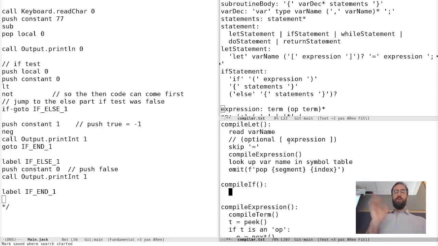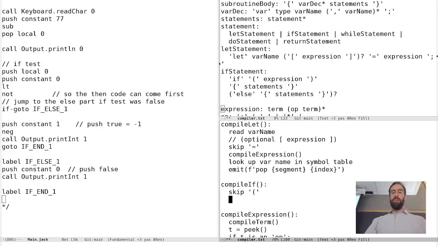All right. So we already read the if token. We're going to skip the parentheses token, and we're going to compile an expression. That's the test, right? And if we look over here, we compiled the test, but then we also emitted a not, because we wanted to flip it so that we get our jumps the right way around, right?